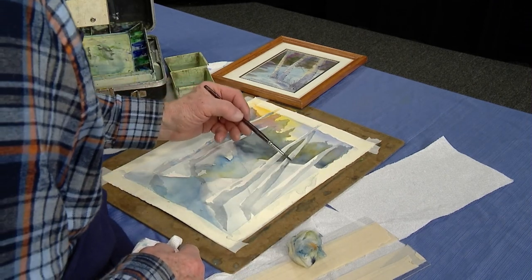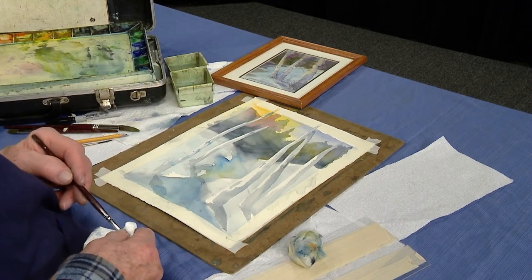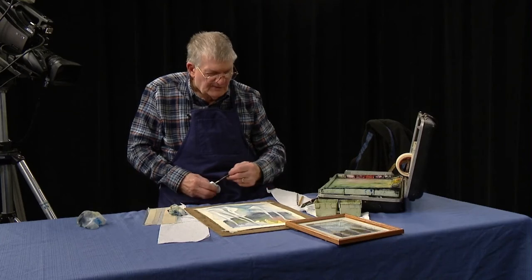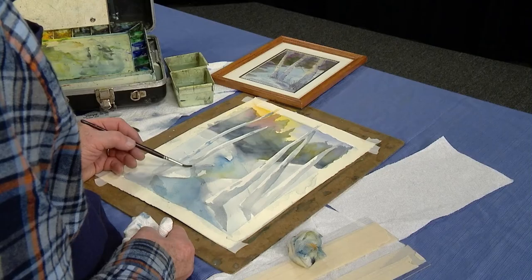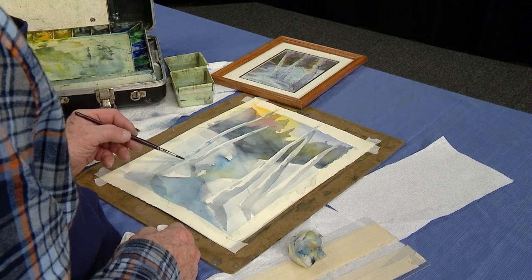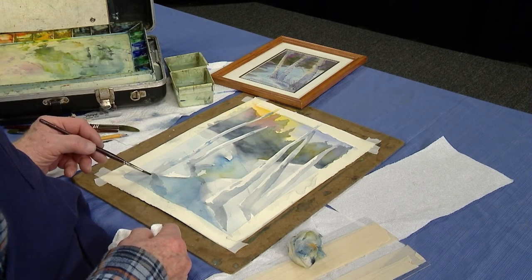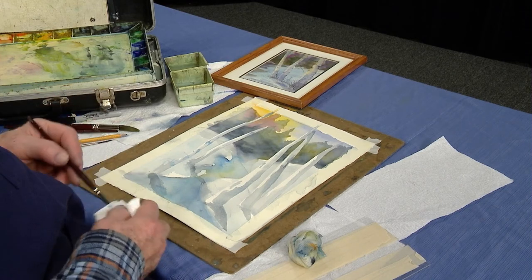If that's too dark, I just hit it, see it? And let's take some of the paint out away from that. Okay. Now, this little shadow needs to be darker. So that's easy enough. I'm just going to put a little darker color there. See how it's darker in there? See how that will show up? Brings out the base. This one's a little same way. You want to bring that out a little bit more. Just darken it, shade it in.